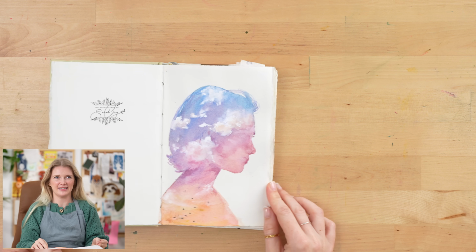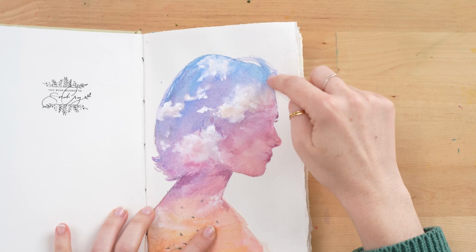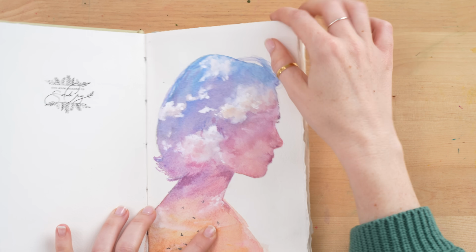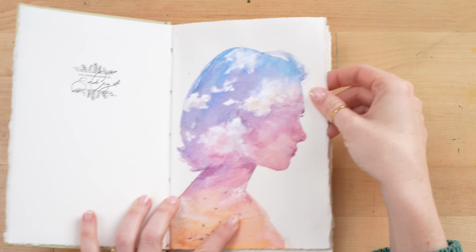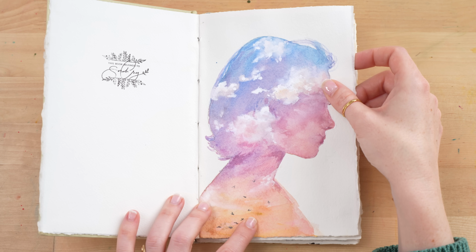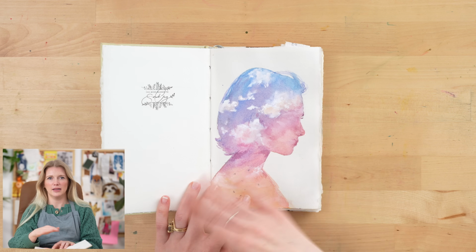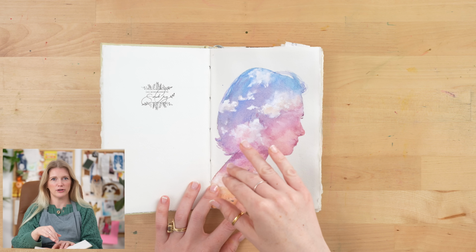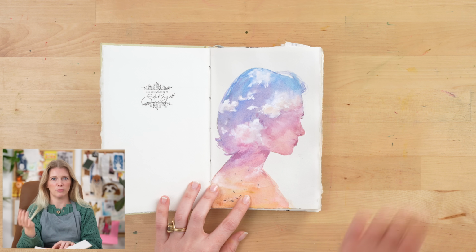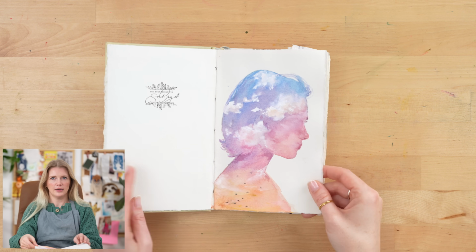Page number 1. Now, I will say that actually this page is the one I paint last because I always skip this first page when I do a journal. And then when I'm done with the journal, I come back and I paint the first page, because painting the first page in a sketchbook is very scary. This way you kind of eliminate that. You can also just jump around in your sketchbook, and then there's no pressure. It's not like you have to keep this beautiful theme going. You can just jump around. Okay? I kind of like that.